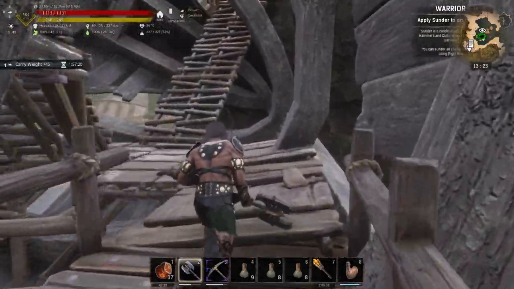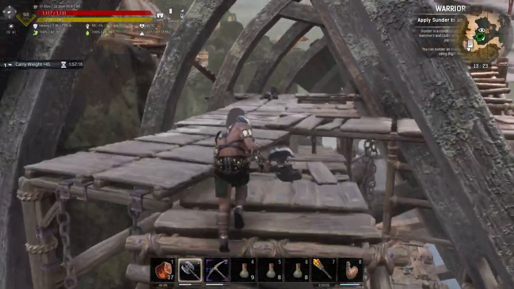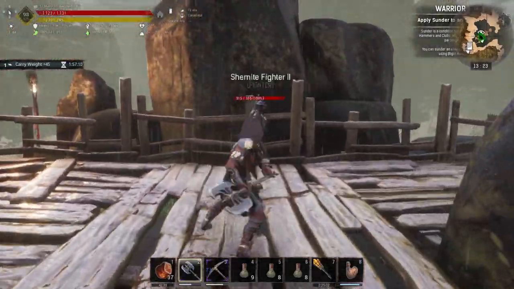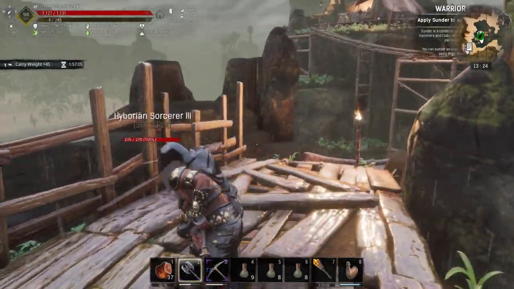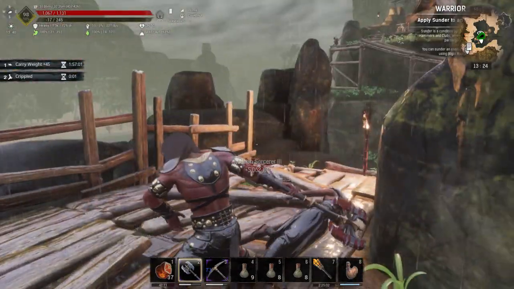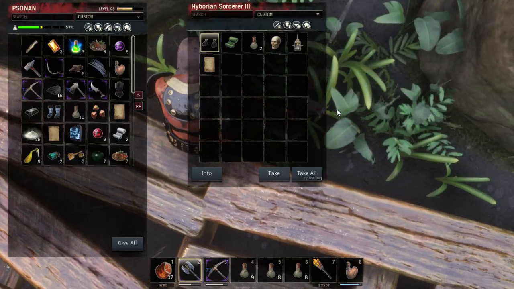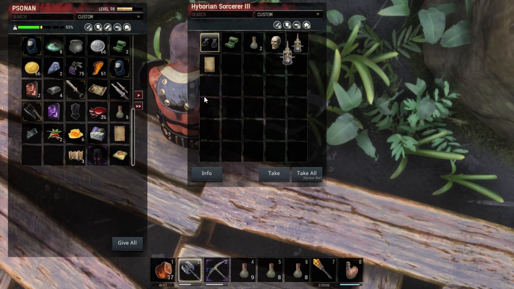I have to go back all the way up. Well, it's not too bad. Could be worse, I suppose. We got that chest. Hello, how you doing? Okay. Ooh, it's a lightning head.